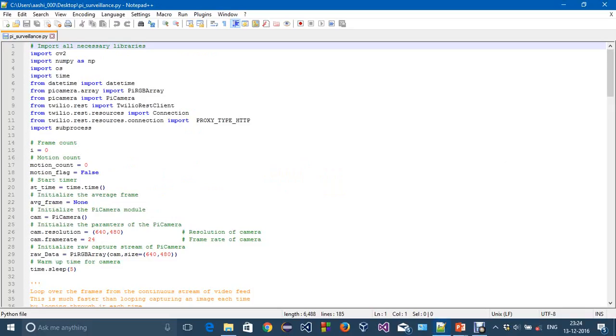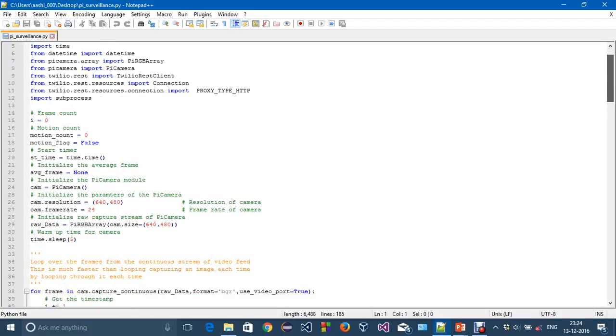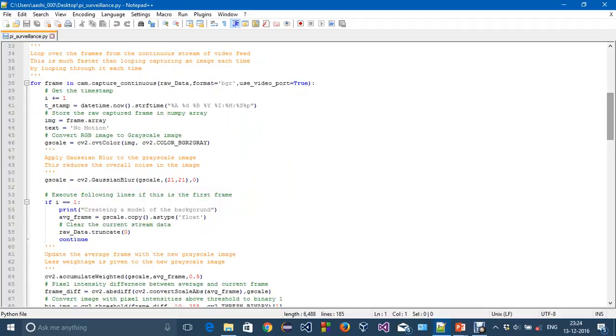We first initialize the Pi camera library for 640 x 480 images, and we allowed the camera to warm up for a period of 5 seconds. Then we loop through the raw data captured by the camera. Line 46 converts the captured RGB image to grayscale image, while line 51 applies Gaussian smoothing to the grayscale image. If this is the first frame that is captured, then the average frame is assigned the value of variable gray found in line 51, and the raw data stream is cleared for the next frame. This is taken care of in lines 54 to 59.